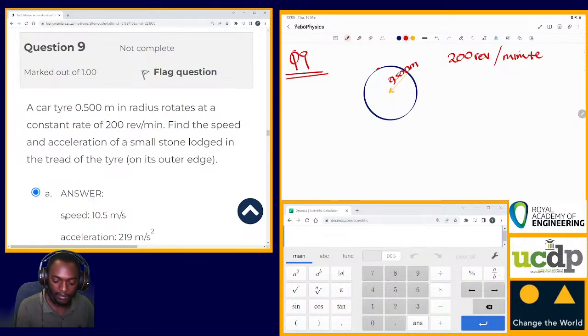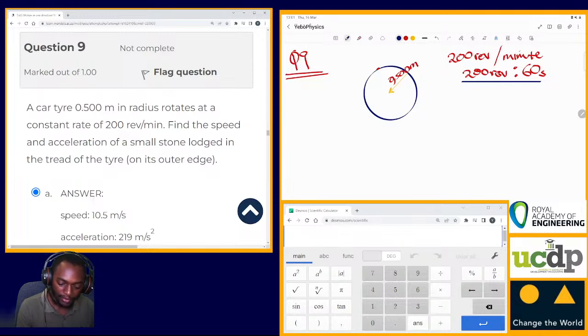And this is the same as 200 revolutions in a minute, 60 seconds. We already know that 60 seconds is equivalent to a minute. So it completes 200 revolutions in a time of 60 seconds. So we've just decided to convert into SI units, right? This is a concept on motion in a circle, or circular motion.